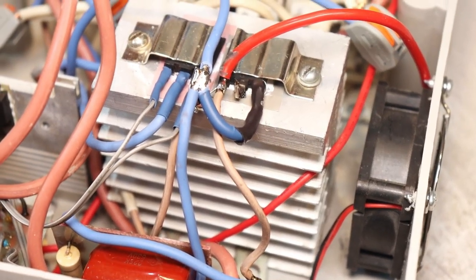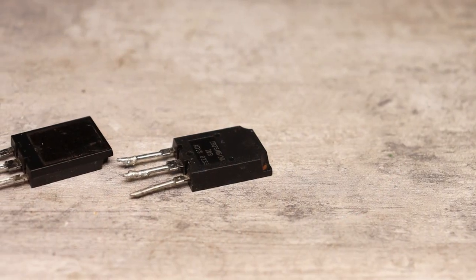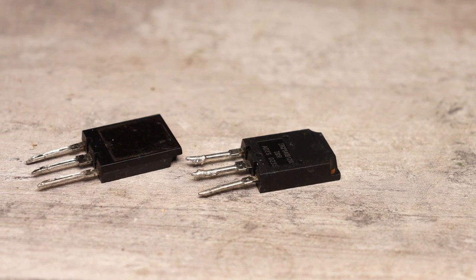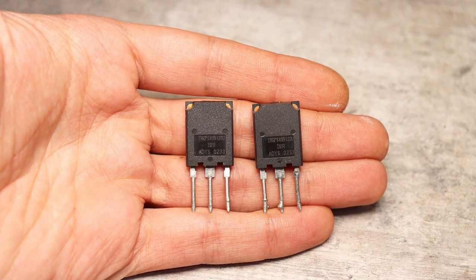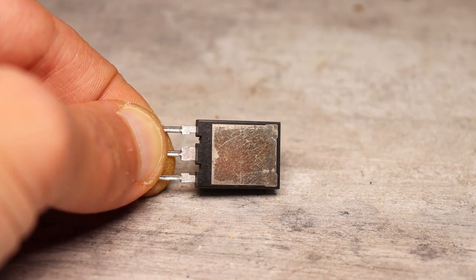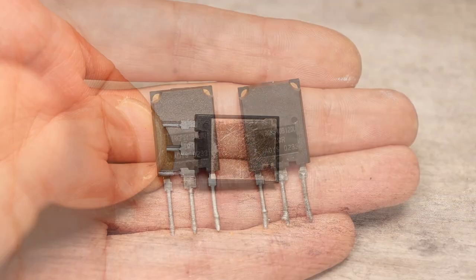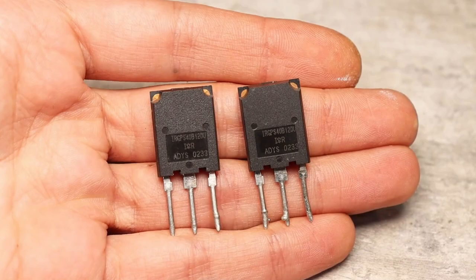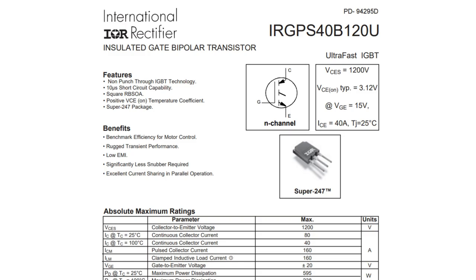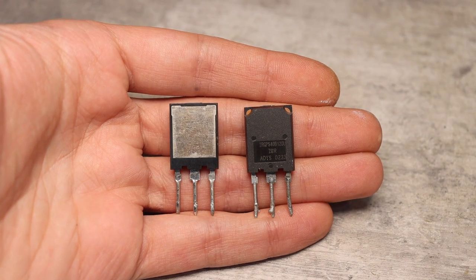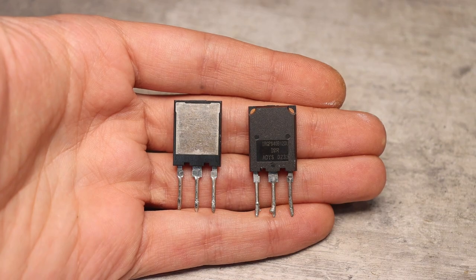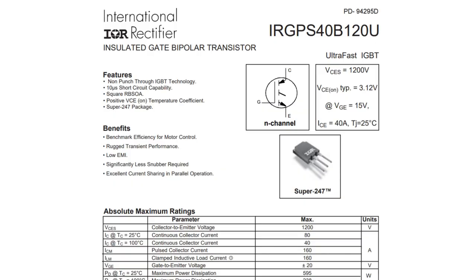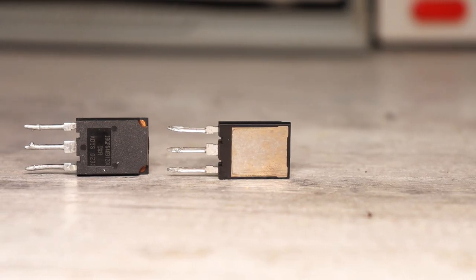Power transistors are mounted on a common radiator through heat-conducting spacers. In my case, very cool IGBT transistors, IRGPS40B120U, were used in the Super TO247 package. The emitter collector voltage is 1200 volts. The collector current is 40 to 80 amperes, depending on the temperature. Although these are very cool transistors, they are quite outdated. They have an impressive saturation voltage and consequently heating, and they are also slow.